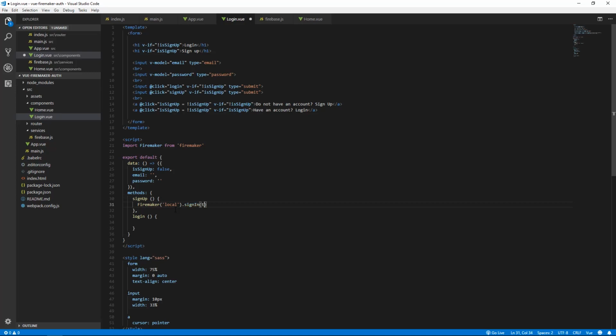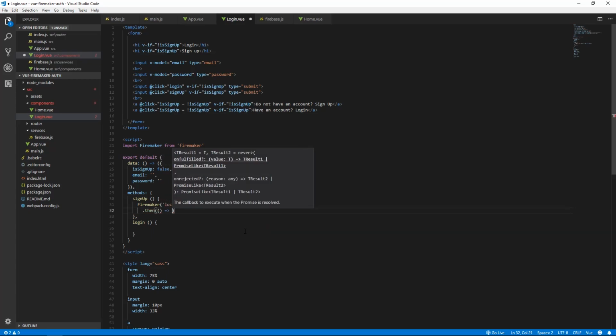To be able to sign in, we need to give it an email, and I can say this.email, which is a Vue thing, taking the data property and putting it there, but you can statically type your email in there, though I wouldn't suggest that. And then this.password for the password. This should already work, but Firemaker is promise based, so it returns a promise, and we can do a .then.